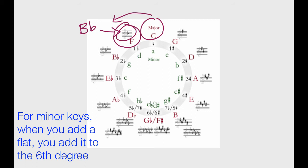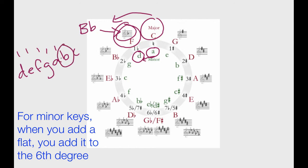When moving counterclockwise, when you add a flat for major keys, you always add it to the subdominant or fourth degree. For example, moving from C to F, we're moving down by a fifth, so we add a flat to the fourth degree of F, which is B. So F has one flat, and it's a B flat — that's the key signature of F. For minor keys, when you add a flat, you always add it to the submediant or sixth degree. Here we are on A minor, and let's move to D minor. Going from A to D is moving down a fifth, so we add a flat to the sixth degree of D minor: D, E, F, G, A, B — so B flat is what we add. D minor has a B flat, and D minor and F major are relative keys, meaning they share key signatures.